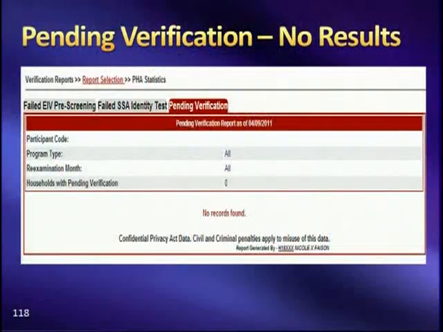We'll show you how to fix those, and we'll ask you to provide us with those SSA letters that your client has to show that they have been to the SSA office to resolve that, and we'll work with SSA Baltimore. Now here's an error message, or actually it's really not an error message, but most of you consider it an error message, where you have tenants listed under pending verification. In this particular scenario, it says no results, no records found. Pending verification means HUD is getting ready to send those personal identifiers to SSA.